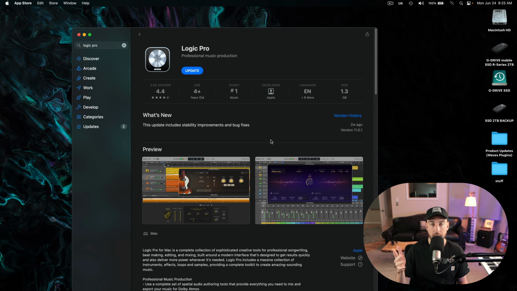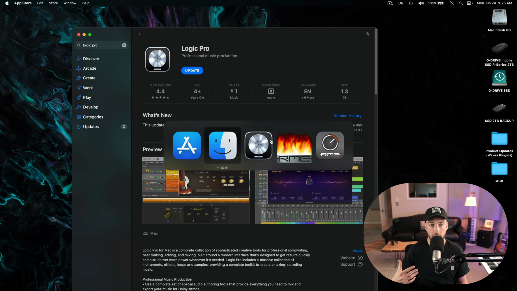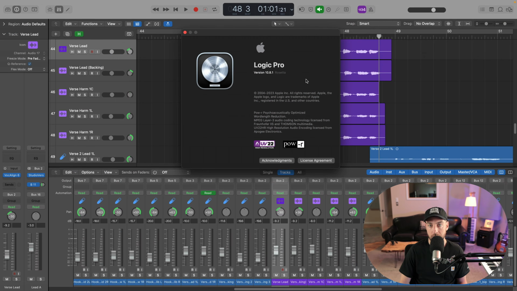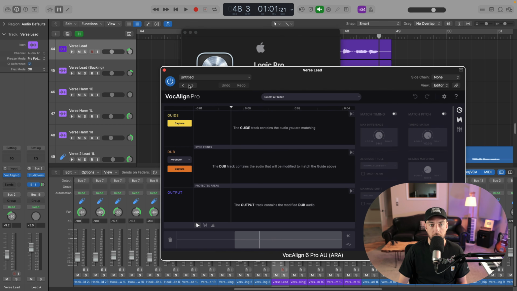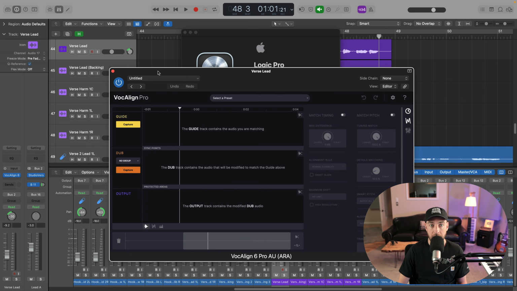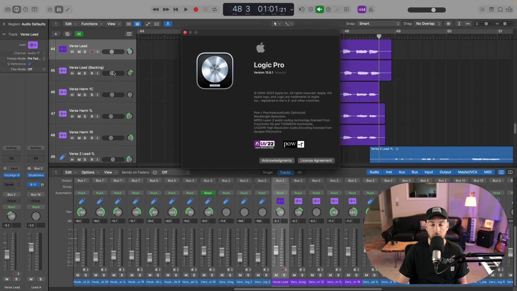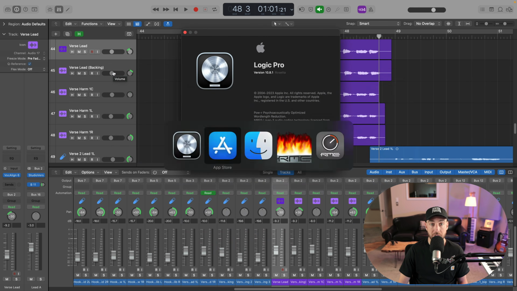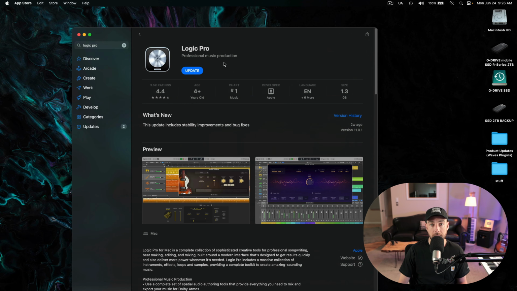However, if you're in the situation like me, where I am currently in sessions that are using Logic Pro version 10, and I also have some other plugins that are not compatible outside of Apple Rosetta mode, then if you want to use the new Logic Pro 11, you're going to be in Apple Silicon mode. So some of that stuff may not be compatible. I got good news for you. You can install both on the same Mac.